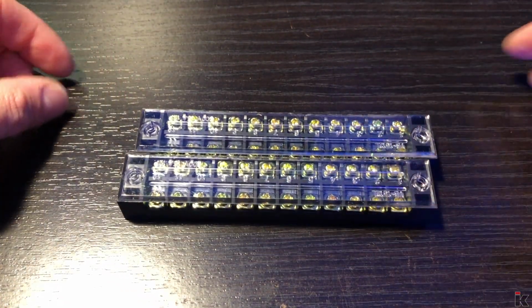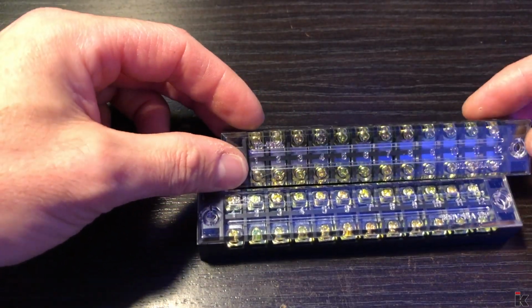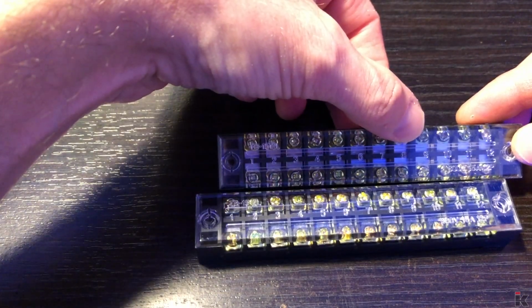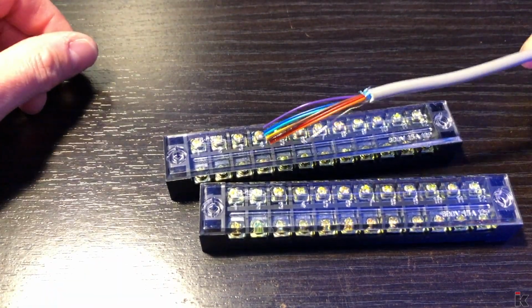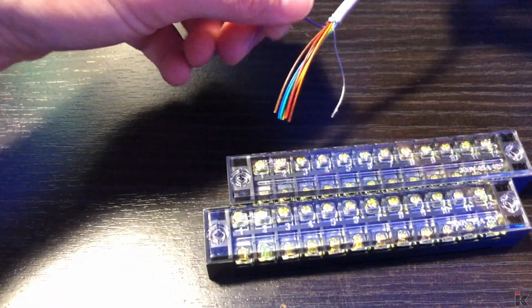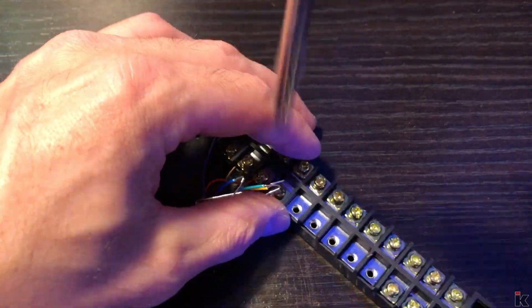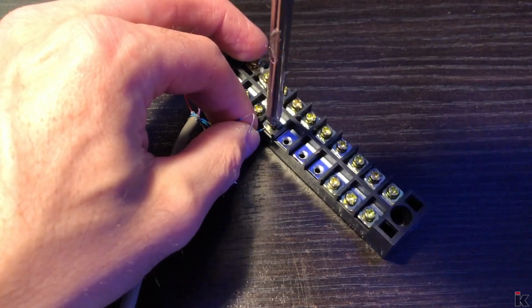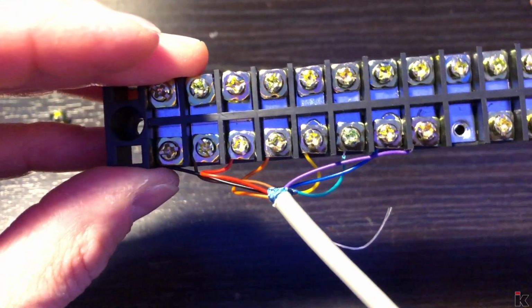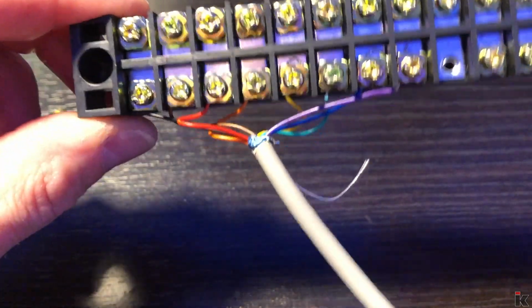So the other thing I purchased from Amazon are these distribution blocks. One is going to be for 1 through 8, and I'll probably have these as ground. And what I do is strip these cables back and then fan them out and go 1, 2, 3, 4, 5, 6, 7, 8 and move the ground to the bottom. And this is pretty much the completed breakout box.